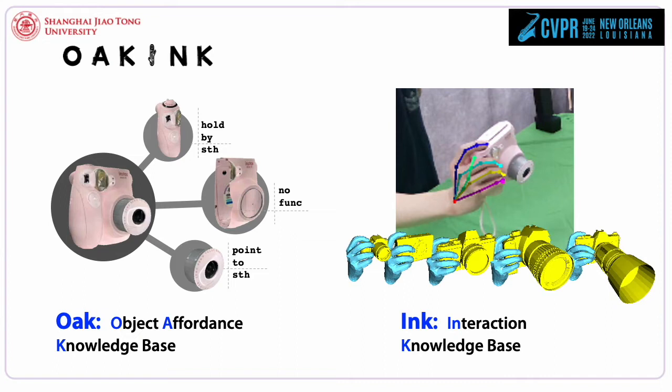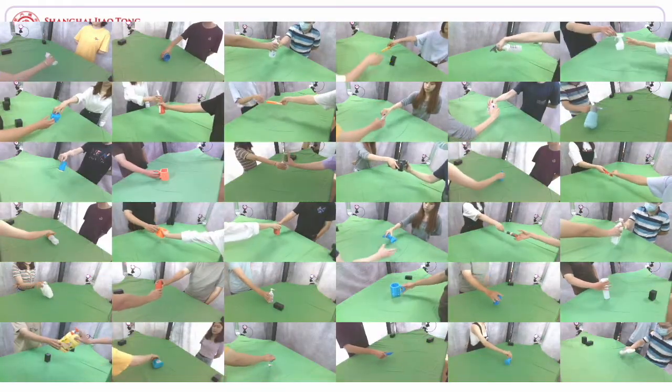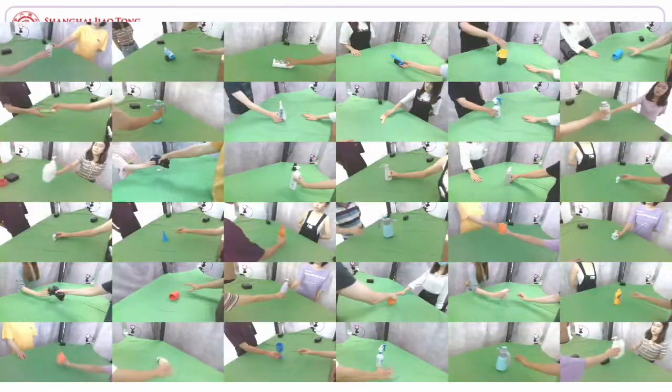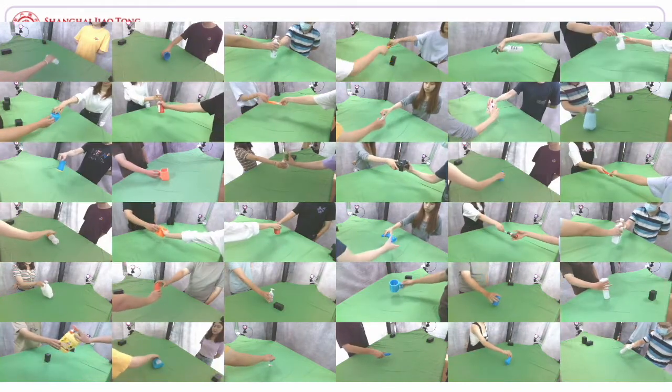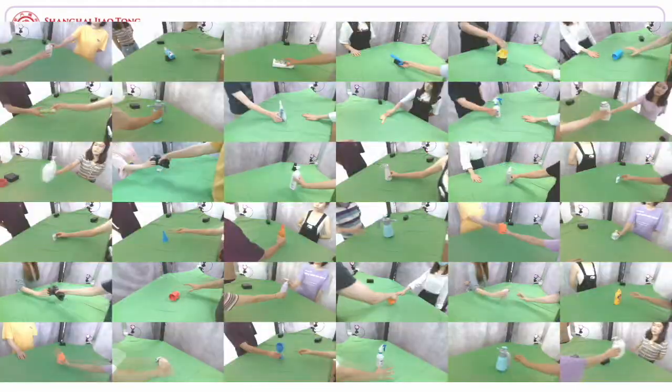Next, based on the Oakbase, we seek to provide the human experience to interact or manipulate the object, which is the main body of the Inkbase. We will use several pages to introduce how we build the Inkbase. We first select 100 objects from the 1,800. Then we collect humans' interaction with them. We ask the human subject to perform the intent of use, lift up, hold, and also ask two subjects to perform human-to-human handover. We cover the intents of give and receive.